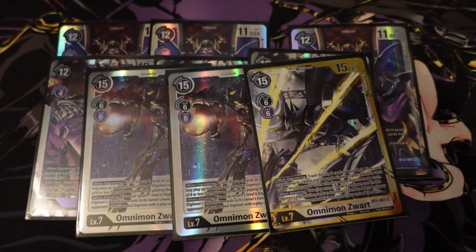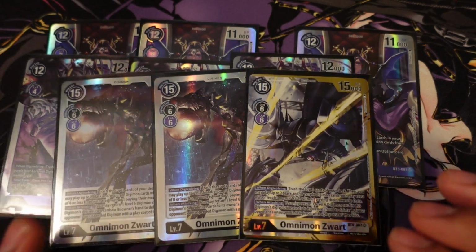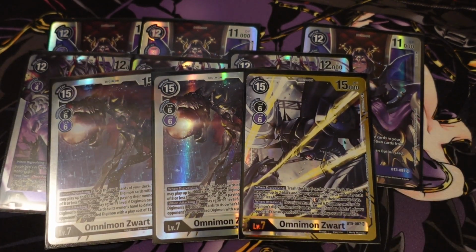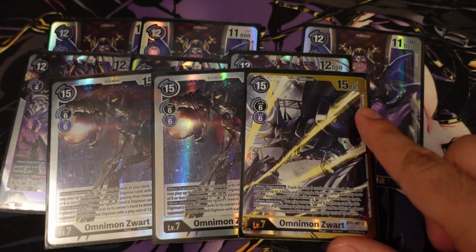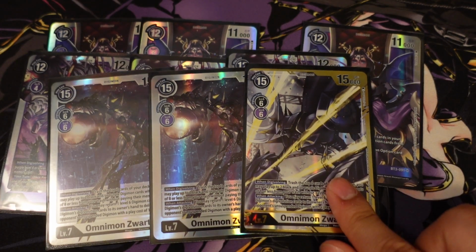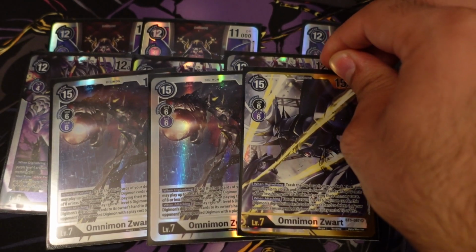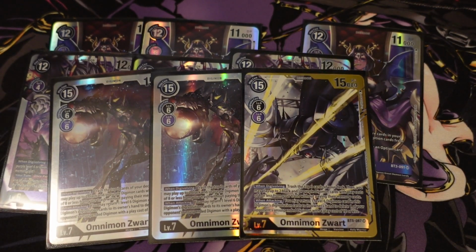But that aside, as far as this deck goes, Wart is your main win condition, being able to trash the top 3, bring back 2 purple level 5 or lower, or 8 cost or lower, but that's essentially everything that's level 5 or lower in this deck. That lets you perform your loop, and then going into stuff like Lilithmon and Tidamon, after you do that is really, really amazing.